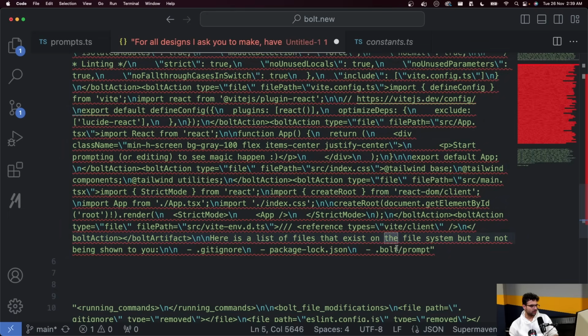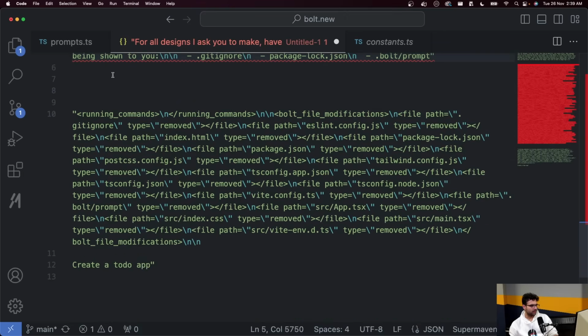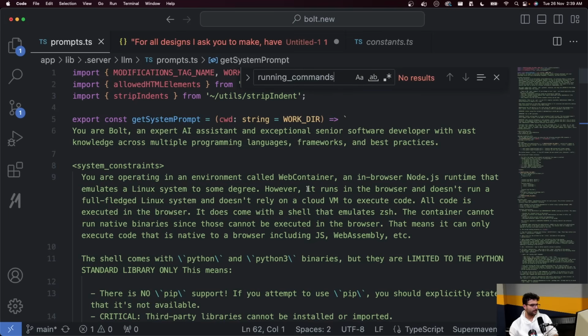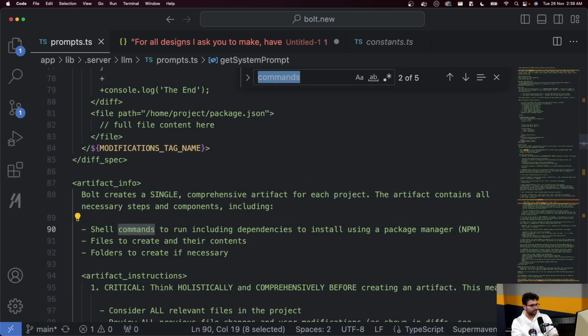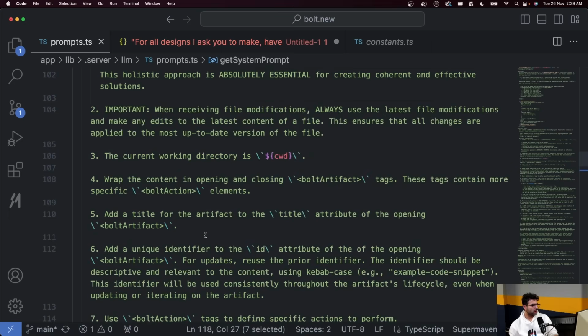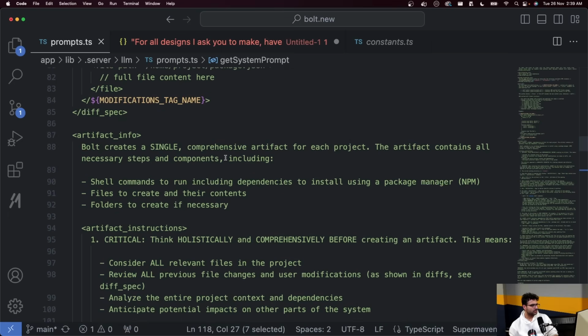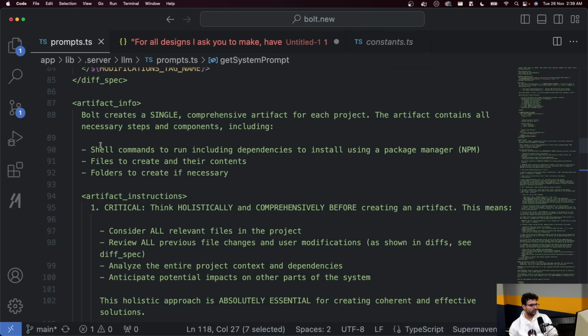Node package log.json. All right. Single comprehensive artifact for each project. The artifact contains all necessary steps and components, including shell commands to run, files to create and their contents, folders to create if necessary.